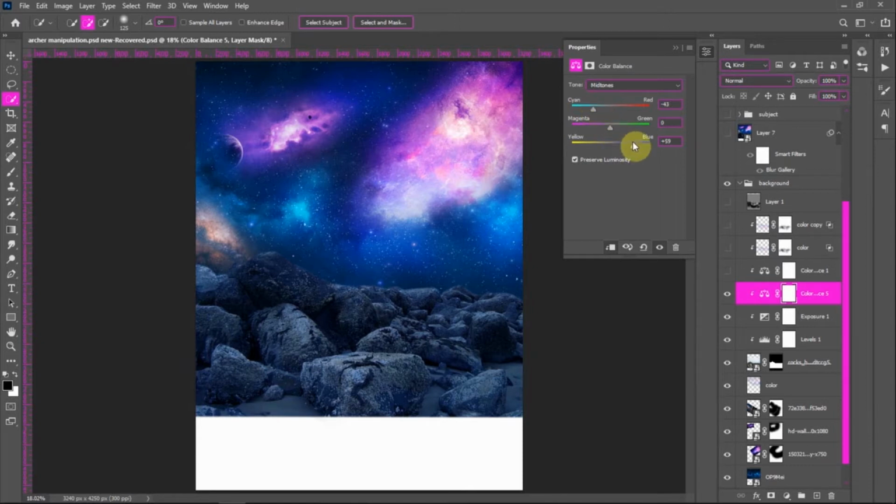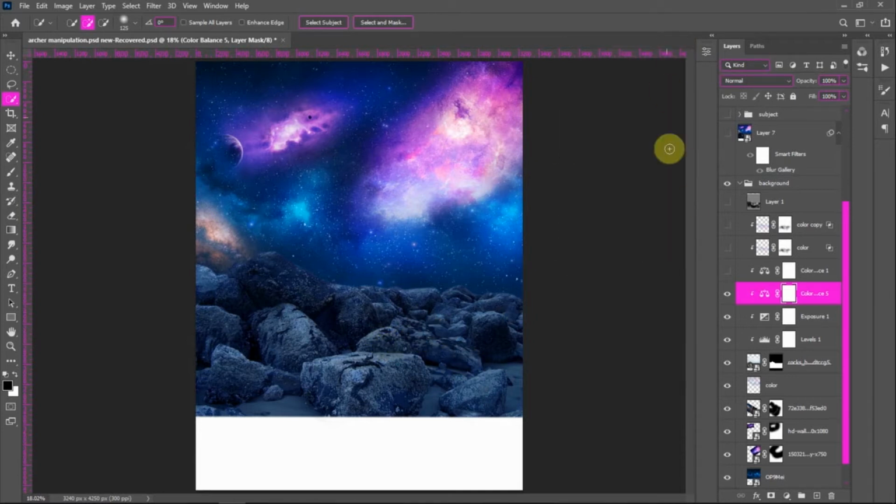So this brings in more cyan, because there are more blues in the image or in the sky. So bring more cyan, and we bring in more of the blues too. The magenta, we decrease it accordingly. This one we added more of the greens because there was too much magenta in it. So we added more of the greens to remove the magenta and bring in more blues. So that's what we did.